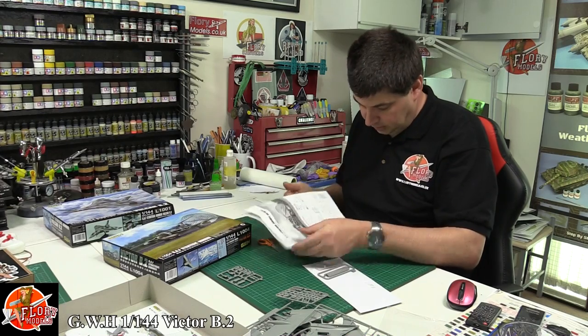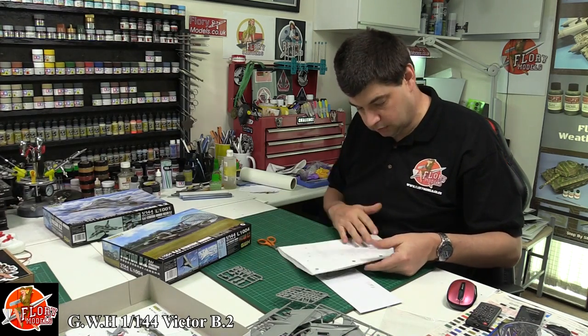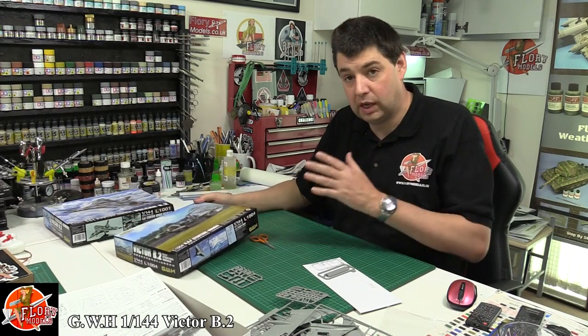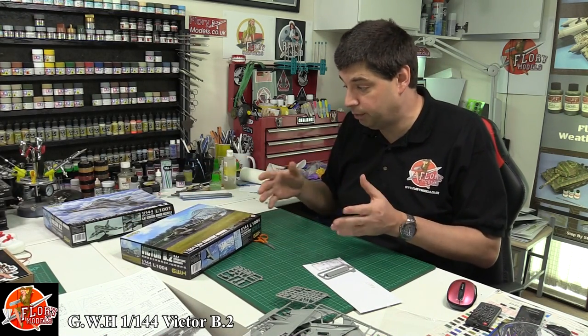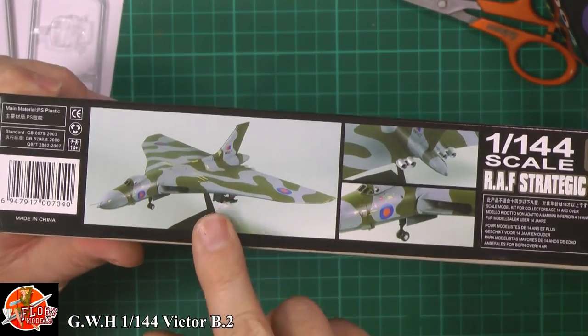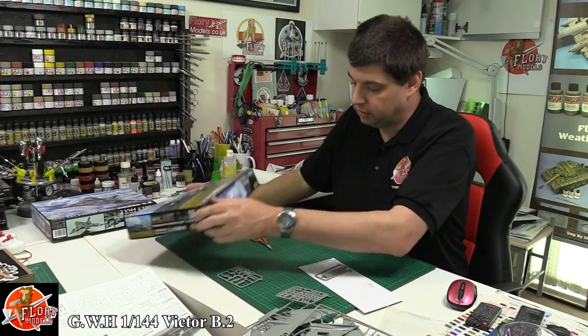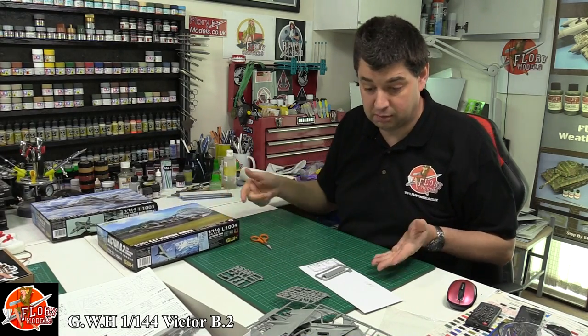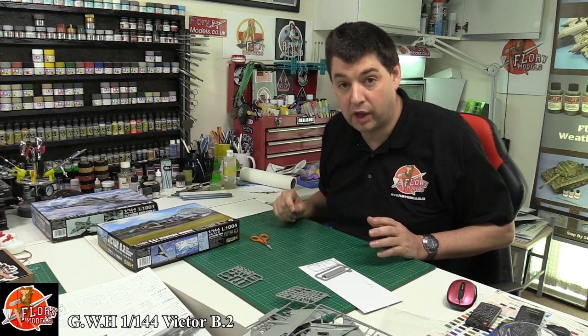Okay, no stand, which is a real shame. Oh dear, what a shame. They've really dropped the ball on that. The whole point of these, they're absolutely beautiful because they came with a little stand, so it almost made them slightly die-cast. You can see on the Vulcan how you get the little stand with it, which is a nice touch. But this one, no stand anymore. They've obviously cut the corners, which is a real, real shame. I must admit, that's actually quite annoying.